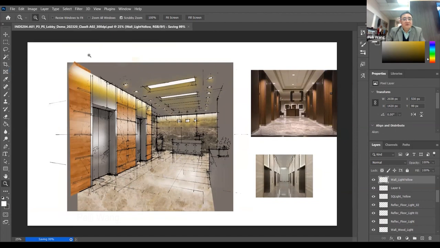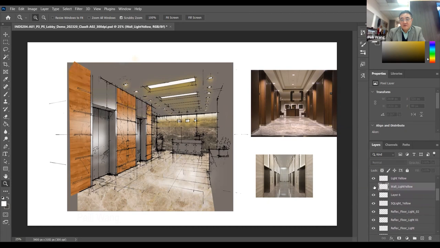Next step. So the border. And also this time, I said it's about too yellow. Okay, if that's too yellow, that's fine. If that's too yellow, you can do this. You have a different choice. You can, where's yellow? Okay, this part, yellow light. I can reduce opacity, take a look at it. Is that good?